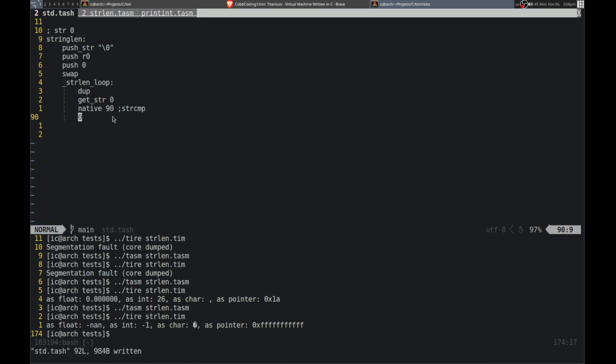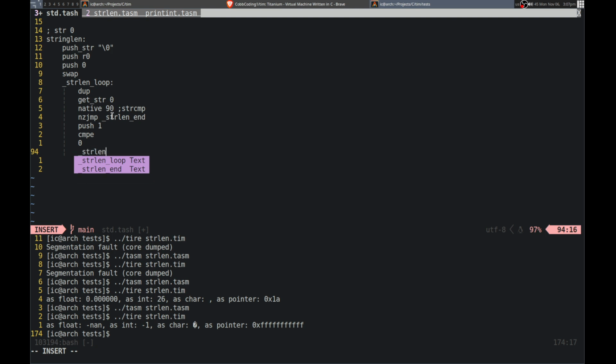So it'll be 0 initially, and then once it's 1, let's see, let's do push 1 and then compare equal. Actually, we can just do not 0 jump to stir len n, like that, and then we can make a stir len n, which can actually go here, in return or whatever. And we will implement that momentarily. So yeah, we don't need to use compare at all, actually.